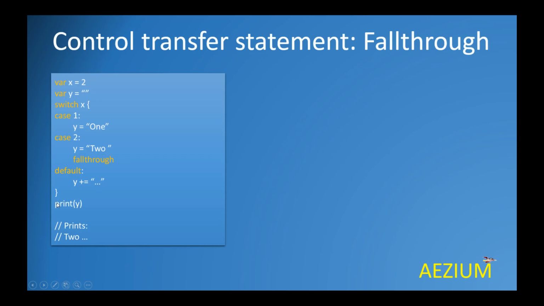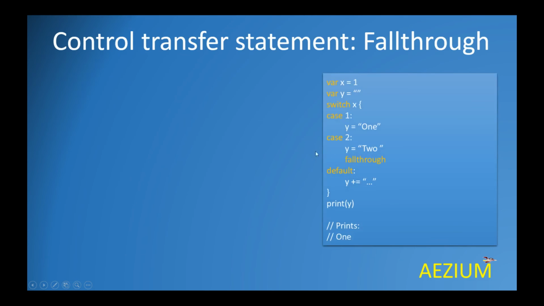At the end of this switch case, we print the value of y, and in this case y is equal to 2 space followed by 3 dots. So we can see that because we use fallthrough, we have actually executed 2 sets of code. One was in this case and the second one was in the default case.